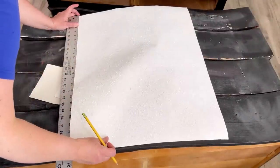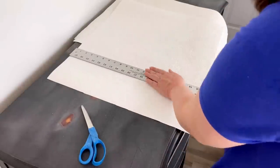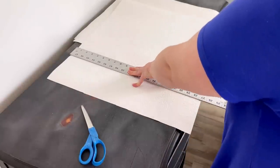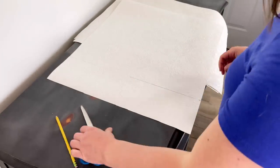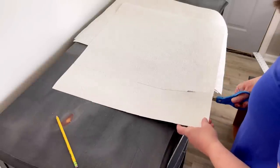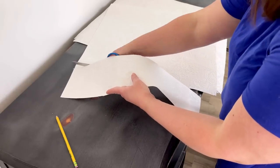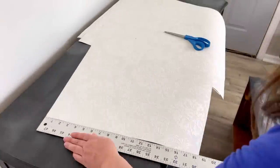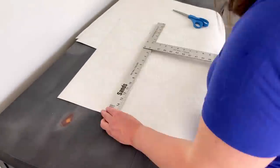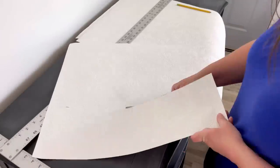Now I'm measuring each drawer individually. My first one is four inches. I do it one at a time, so now I'm just cutting four inches off the top. The hardest part, I'll be honest, is keeping your pattern in order — it's almost like a puzzle. If you mix one up the whole thing gets mixed up. Stay organized and place each piece where it goes every time you cut it, because if you just put it in a pile, your pattern will definitely get mixed up, and I'm speaking from experience.